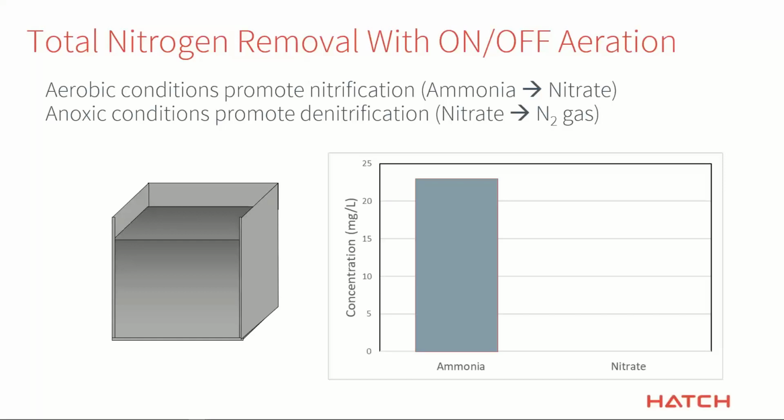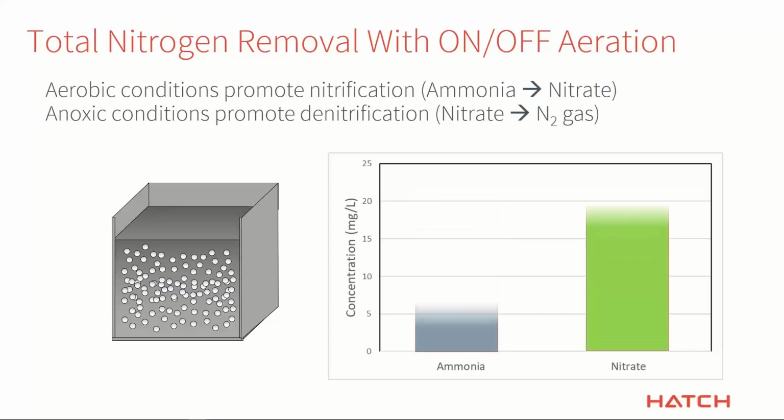But in these cases, what you do with one single tank is you turn on the air for a while, and then you turn it off and let it be anoxic for a while, and then back and forth. And it's the relative length of time that you do that which becomes the most important part of that. So when you have the air on, so let's put the bubbles in this tank. So we turn the air on.